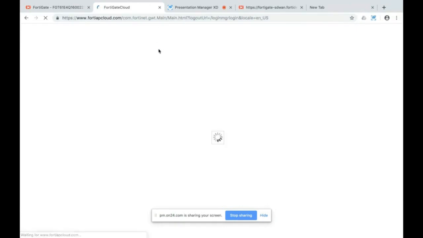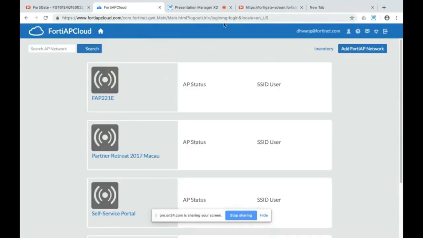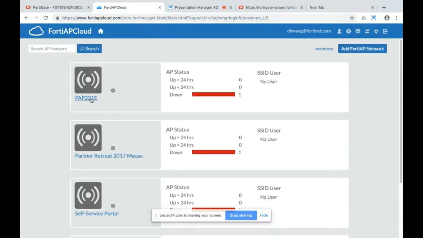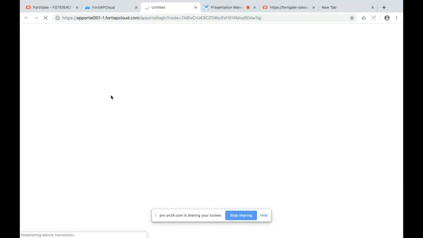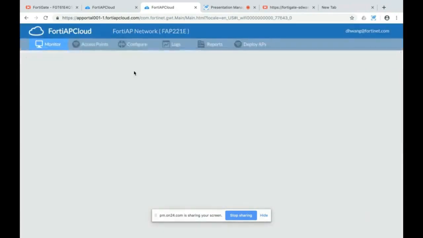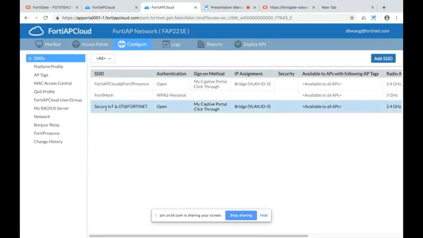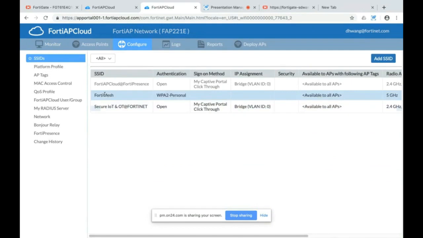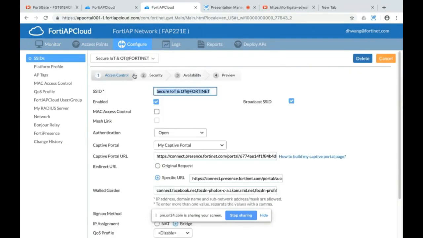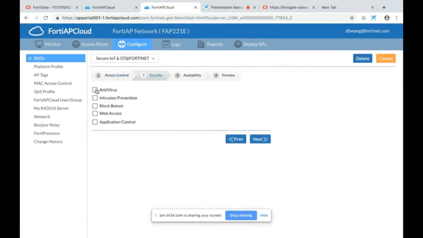All right, and you can see from here, you can manage all your APs in different containers. And from here, if I select a network where I have my APs, I'm going to authorize my AP in there. And if I create an SSID, right? I hope you guys can see this. The SSID can be configured to put in the security in here.